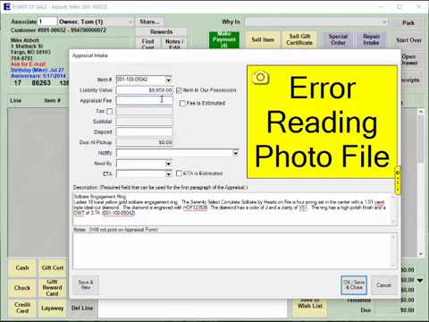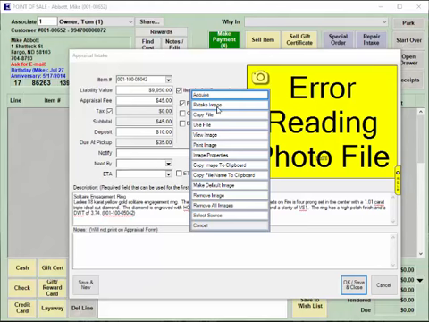Enter the fee for conducting the appraisal. If the fee is estimated, indicate that. Check the tax option if applicable. The Edge will return a subtotal. Enter the deposit provided by the customer. The Edge will show the balance to be paid at pickup. Capture an image of the item.